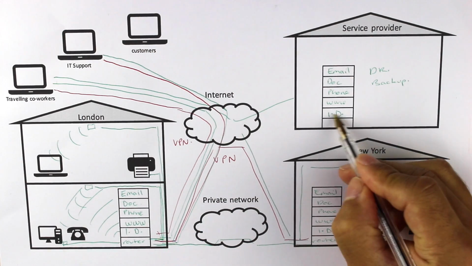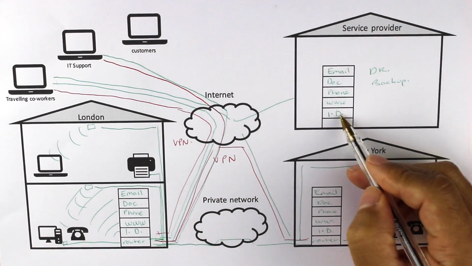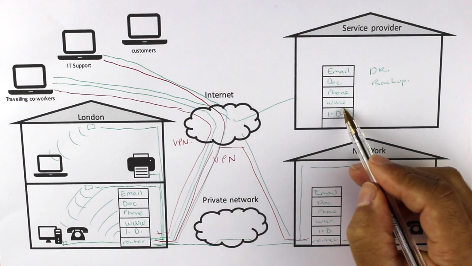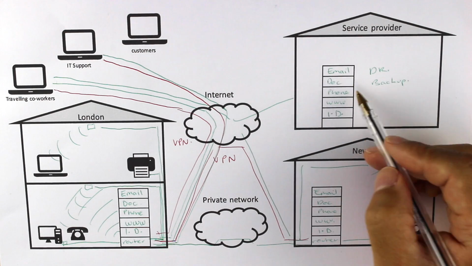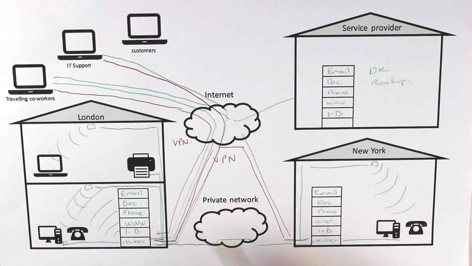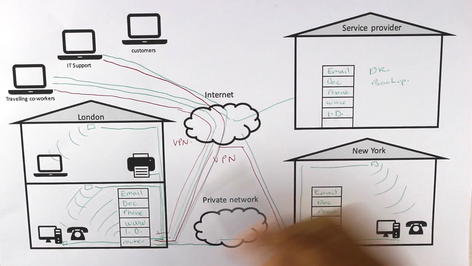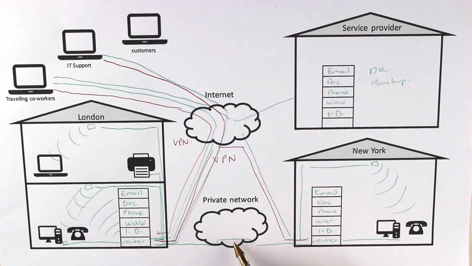And you can see that I actually put that identity system up in the service provider, because there are systems that allow you to link whether you've got service provider provided services or whether you're running those on-premise. There are systems that let you link those all together so that you can have one identity across those two types of service provision methods and manage your users in a secure way.